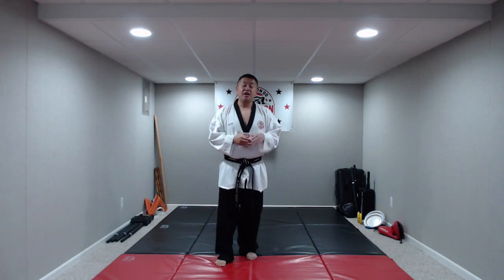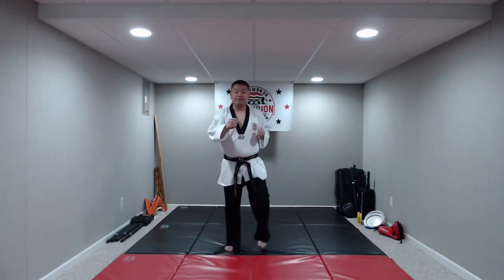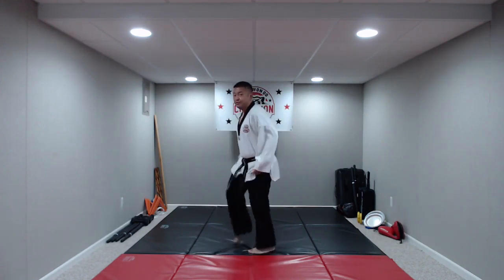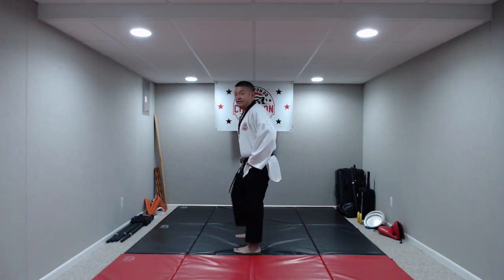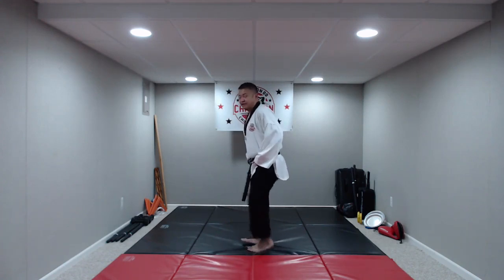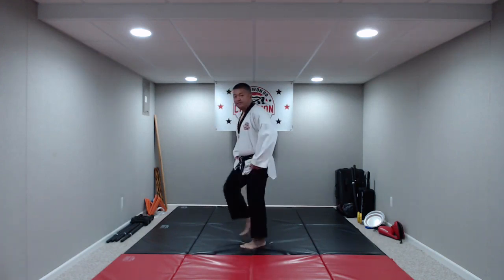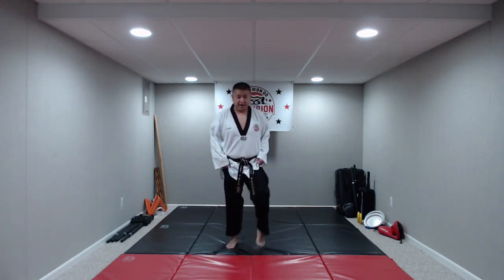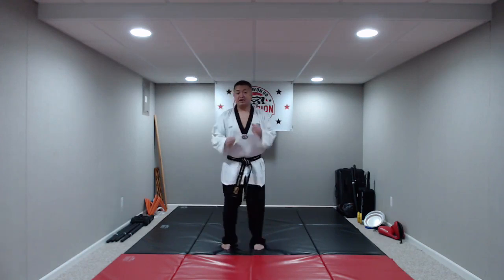All right, so now that we warmed up our upper body, I want you guys to warm up your lower body. What we're going to do, really simple, is just march, okay? And if you want to keep the arms moving, totally fine. Just keep marching. Now do me a favor, when you do this, try not to let your heels hit the ground first, all right? I want the ball of your foot right here to hit the ground first, and then try to stay off your heels as much as you can, okay?